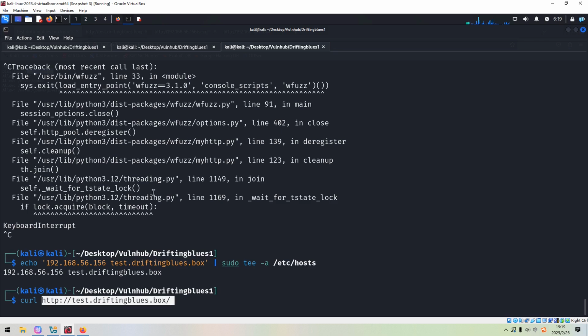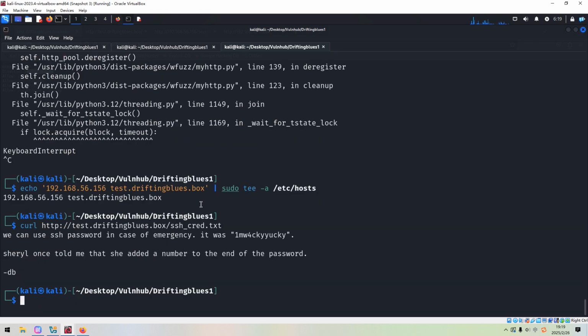I think this contains the credentials for SSH. Fantastic. So we can use SSH password in case of emergency. It was this one. However, this guy once told me that she added a number to the end of the password. So I think the password here has already been modified by this guy.